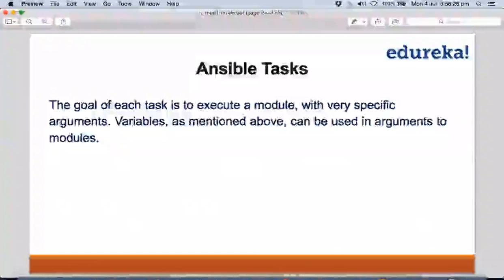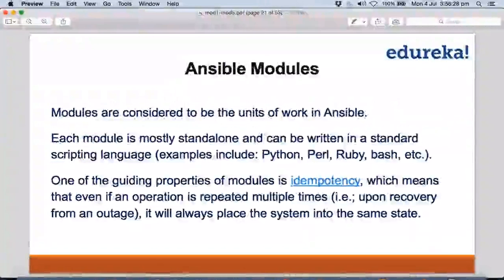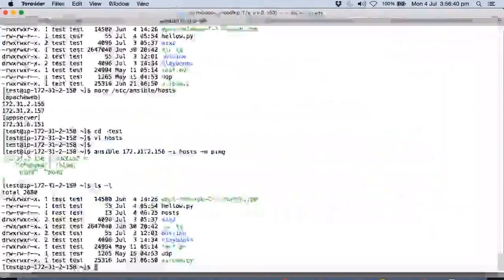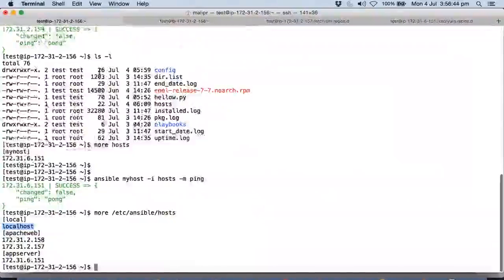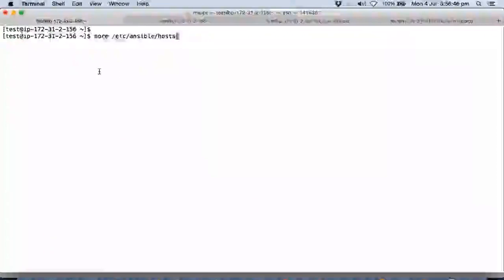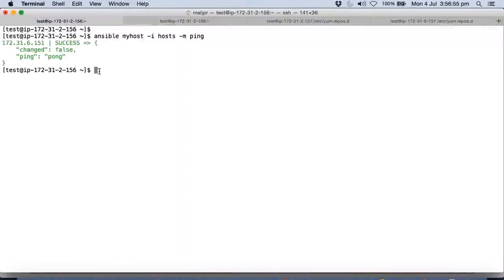Ansible modules are nothing but the modules which are written pre-default from Ansible, and we can use those modules as and when we require according to the requirement. The best example of the modules is the ping module which we just used. We have a huge modules chapter coming up in chapter number 4 or 5, where we can explain all the modules one by one, but just one example of the ping module has been shown here.